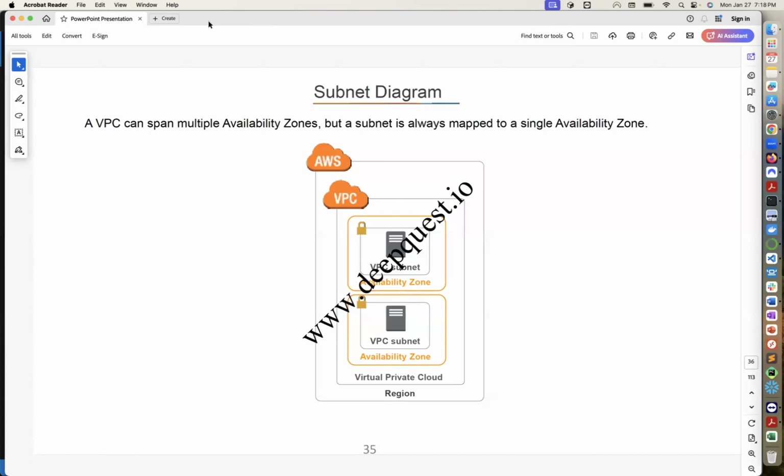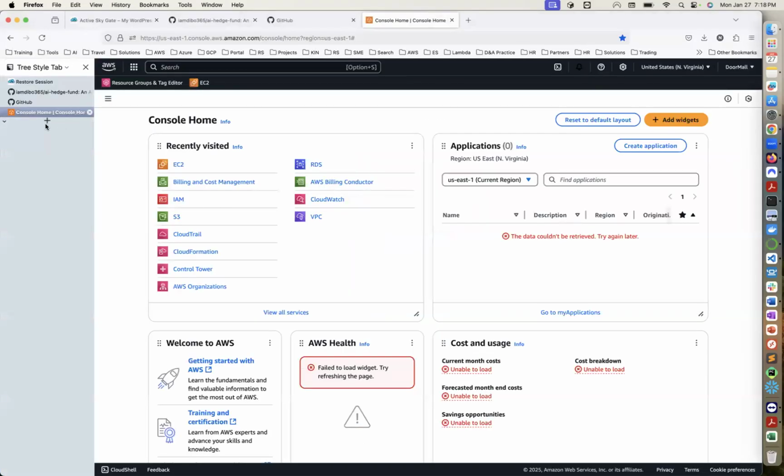So a VPC can span multiple availability zones. That means that in a VPC you can have many subnets, right? But a subnet is always mapped to a single availability zone.